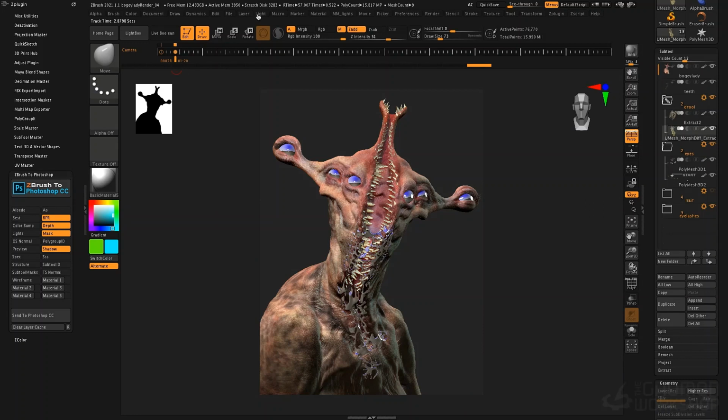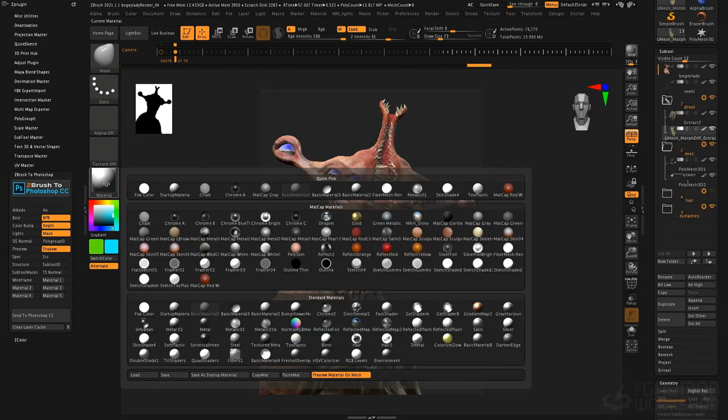Under lighting, I have set up my lighting with 3 lights here. I've got some rim light and a bit of fill light. And then the materials are set up for each individual part. And as I said, we will talk about how to set up these materials in the materials and rendering section. Suffice to say that I've got my materials set up in a manner in which I want them to be displayed. On the body, I am using what I have in this project as basic material 5.